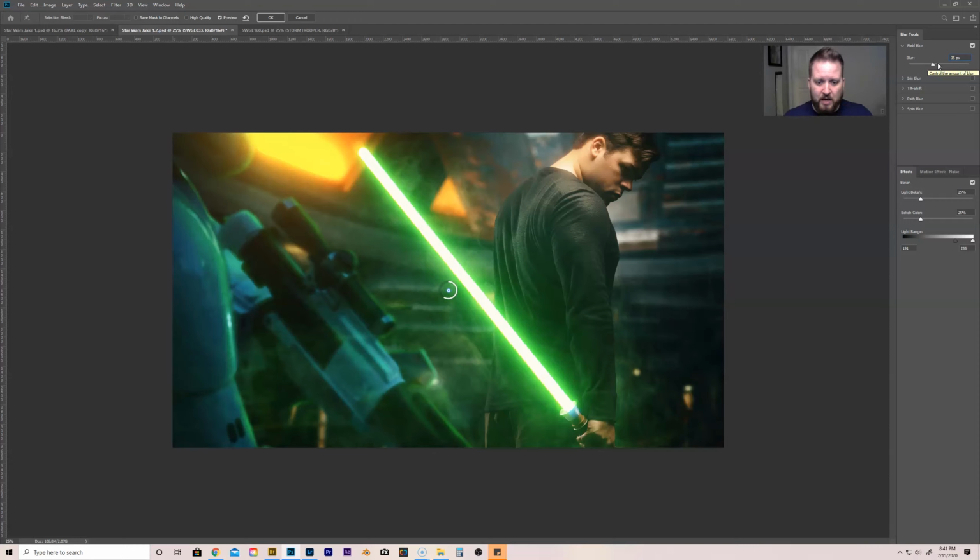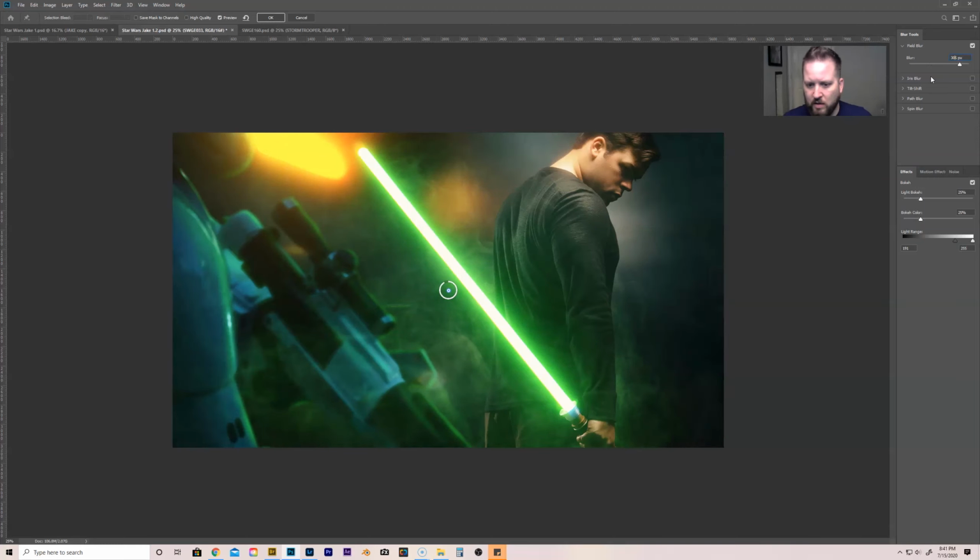The goal I'm trying to get here is that I want the depth of field for the Stormtrooper and the depth of field of the background to be close. Like, I don't want the background to be too blurred out. I still want to be able to see some of the detail, even though it's blurred a pretty good bit. I think 35 is probably where I want it, but I'm going to try it at 30, not 300.